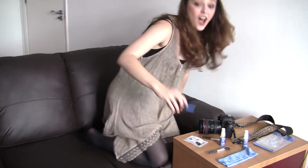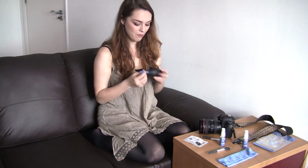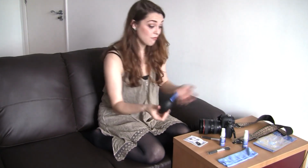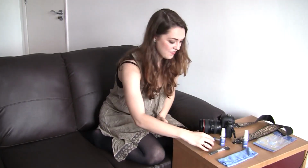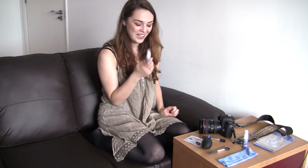Get on with it. I've been looking at this cleaning kit. My favourite bit is this little item here. I kind of can't stop touching it. Mark said I'm allowed to keep it, so it feels really nice in the palm of your hand. Right, get on with it. So we have here in this lovely kit my fave, as you know, cleaning liquid, a lot like the liquid you use to clean your glasses. I was saying to Mark how similar this kit looks to your makeup table, so it's almost like a makeup tutorial for your camera, isn't it?